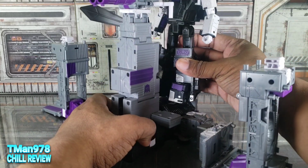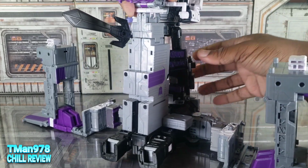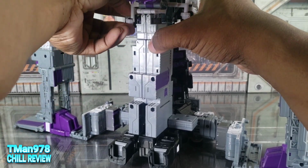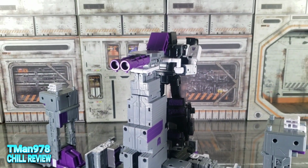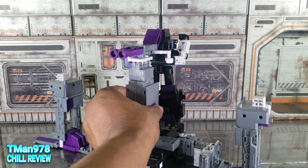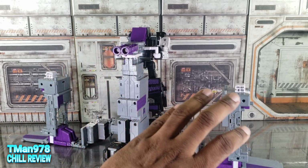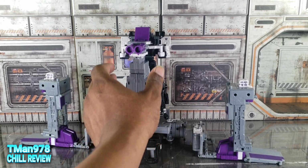With this battle platform, he can stand right here, grab these handles, and let me take this out of his hand. And you can rotate that around. Let me get the camera up too. Rotate that around and shoot, folks. So that's cool. I mean, this is Commander class. You either get a giant robot like Jetfire, or you get a Voyager class size robot that has a big battle platform, because Rodimus has a battle platform.